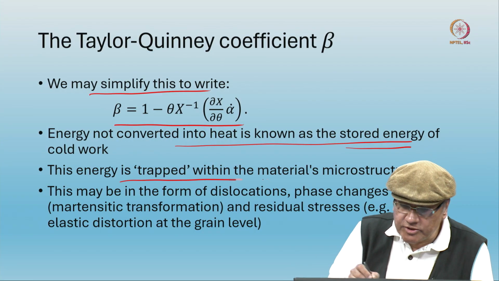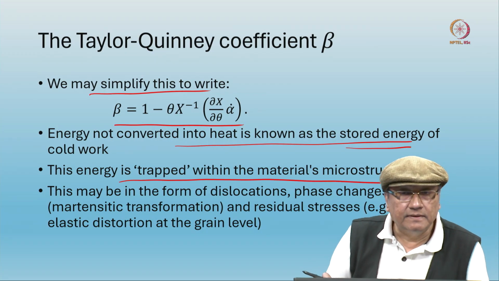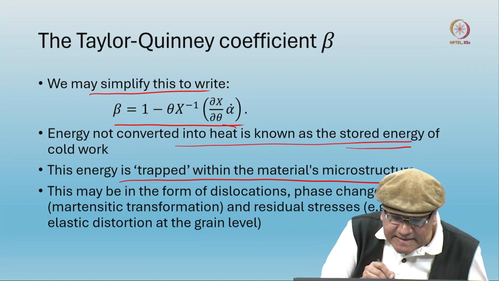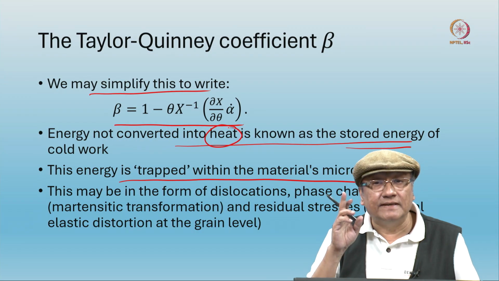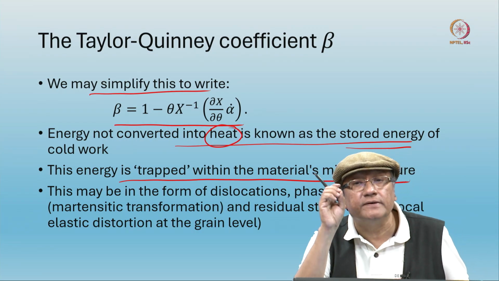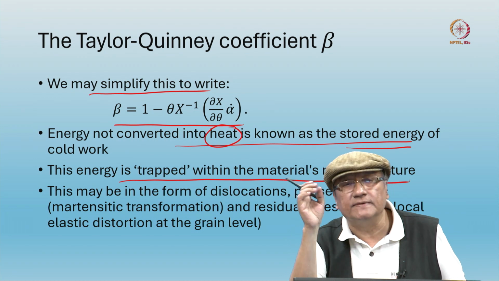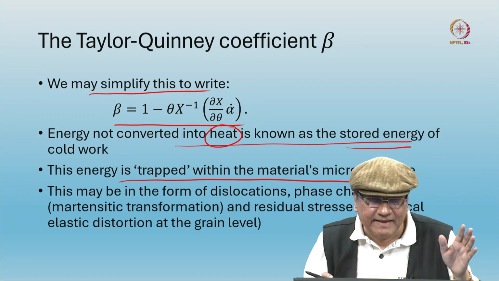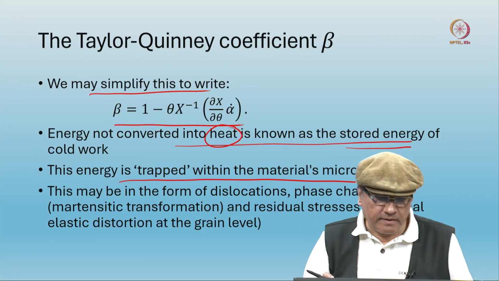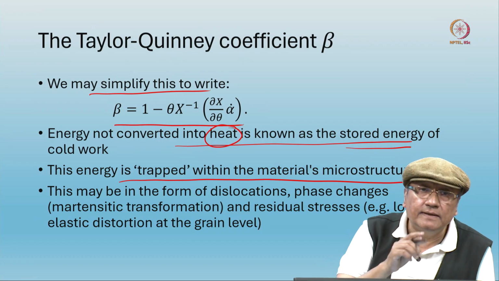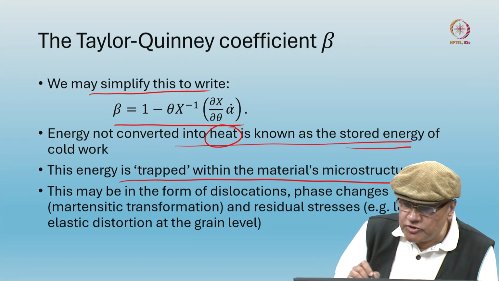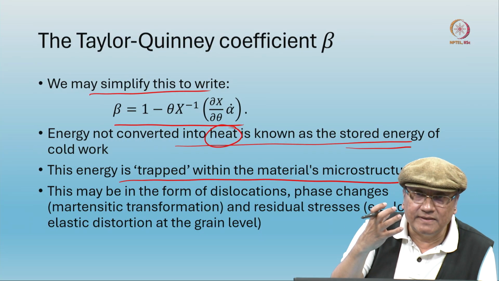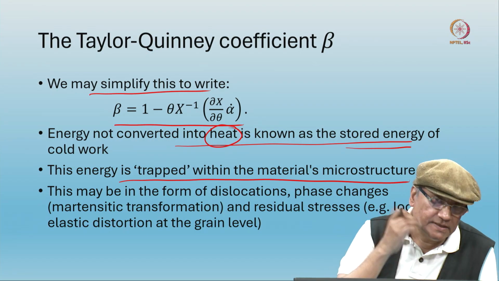This energy is trapped within the material's microstructure. You can think of this also as a heat, but this is not the standard heat that is written here. It is a generalized form of heat called the configurational heat. I need not get into the details of that, because that will further confuse you, since the course is already slightly advanced. But the energy that is trapped in the material's microstructure must remain there for the microstructure to hold. Otherwise, it will go back to its original structure.